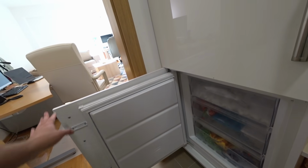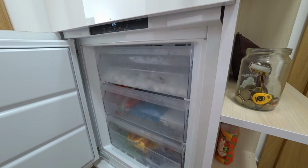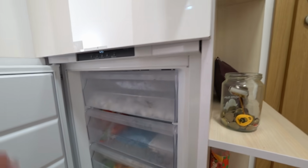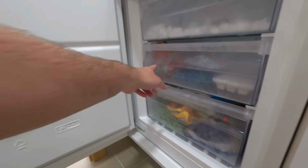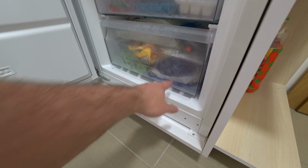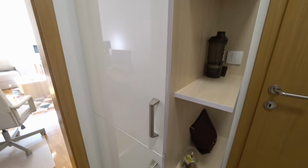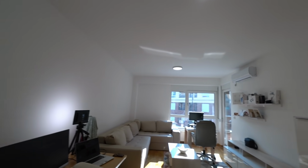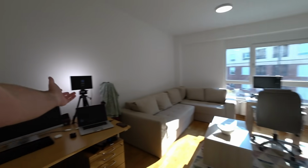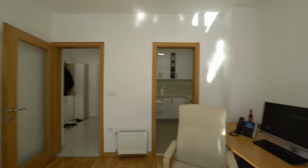So here's a freezer, and I didn't have ice in Belgrade, but I do here in Kruševac, and so I can just scoop up ice and put it in the blender and make smoothies. We have frozen strawberries, and we have frozen blueberries and frozen vegetables as well. So plenty of food, an abundance of food, and yeah, so this is my apartment for 2023. I hope you like it.